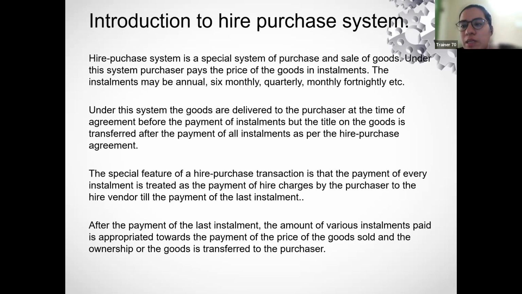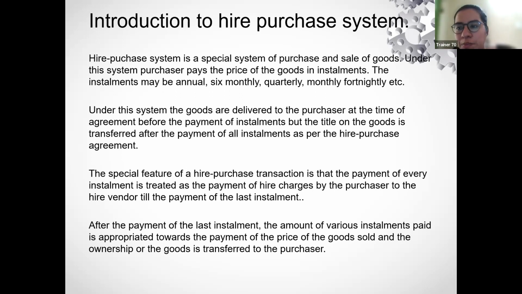When we see from the outlook of rich individuals, for them it's not a big deal. But when we talk about middle class and lower middle class individuals, the demands are very high, the funds are very low. So under that scenario, in order to make things available for them, this system known as installment system was brought about. You can purchase the product just paying a smaller amount, known as the down payment, and the rest of the amount you can pay afterwards in monthly installments.